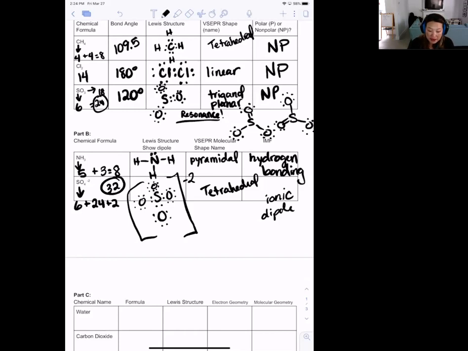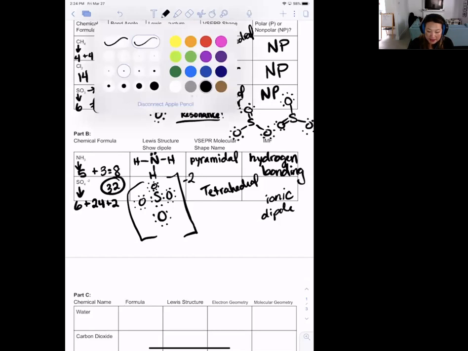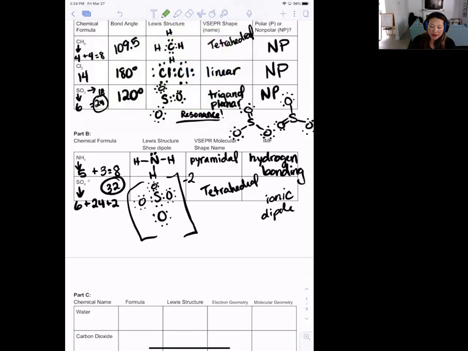So I'm going to see if I can change the color of my ink so it's easier to see because it's getting a little messy. I'm going to make it green. Okay, so now I'm going to look at the electronegativity values. Looking at ammonia, nitrogen has a higher electronegativity value than hydrogen. So they're all going to go towards the center, and then the lone pair is actually going to pull it up towards the nitrogen. So it's all going towards the nitrogen's direction. For sulfate, oxygen has a higher electronegativity. So the dipole moment is going out towards oxygen.